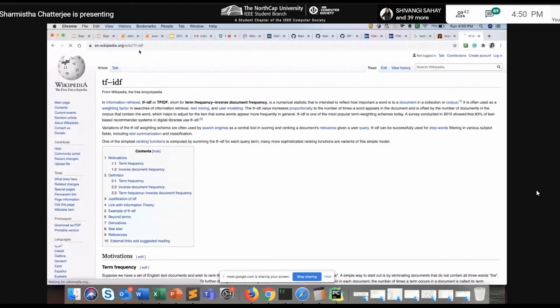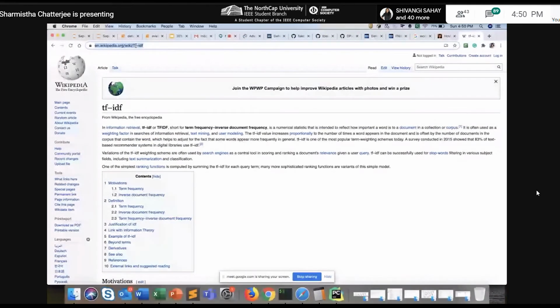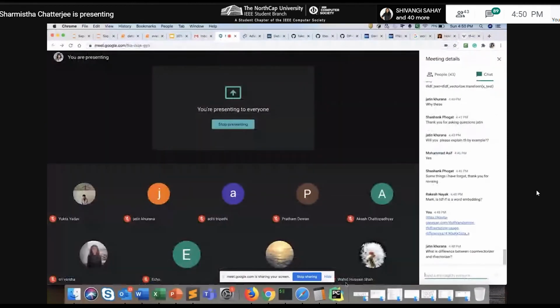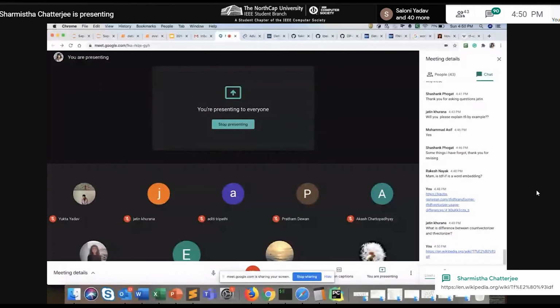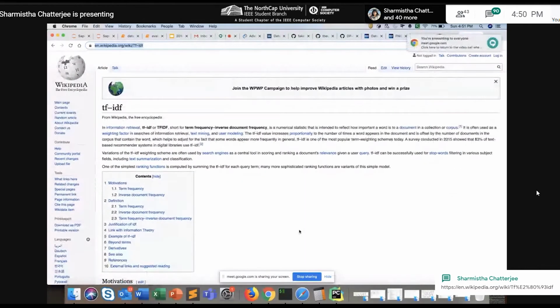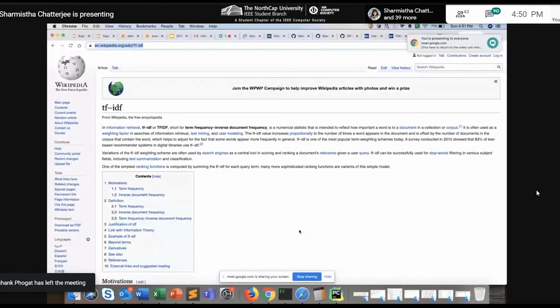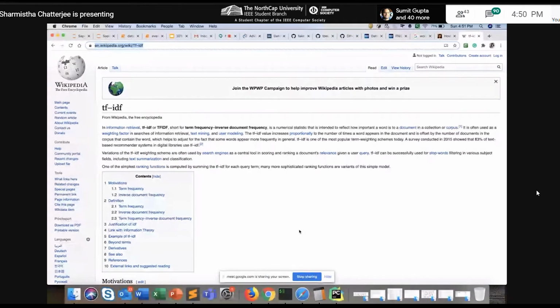So look at this and study how this inverse frequency is computed. Count vectorizer is just simple. It will count the number of times a word appears, but TF-IDF is based on term frequency inverse document frequency. That measures how important a word is to a document in a collection or corpus, meaning you have a number of documents. So it will find out how important it is in each of the documents.